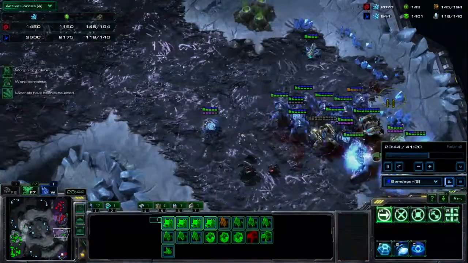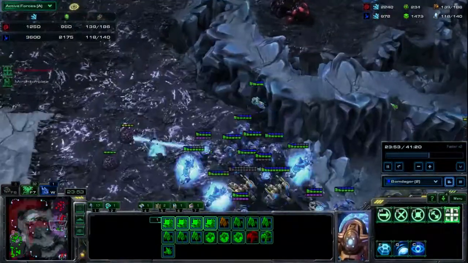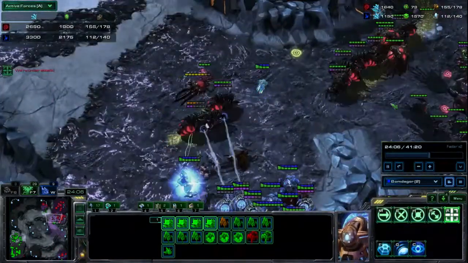Now I'm going to swing those Zealots up to the top half of the map. So for everything I'm doing, I'm always making sure that I'm gonna have another attack path going somewhere else.